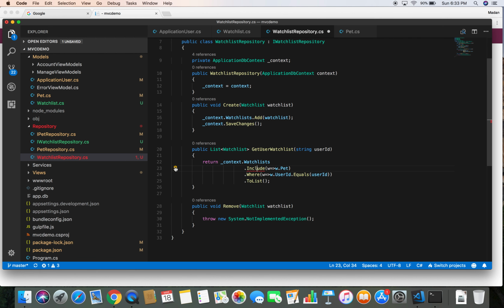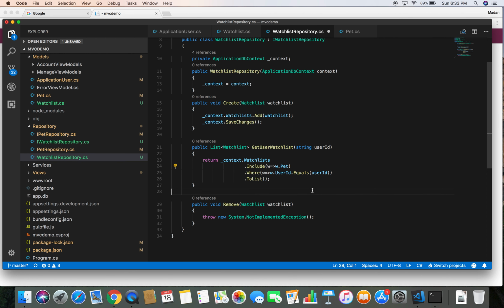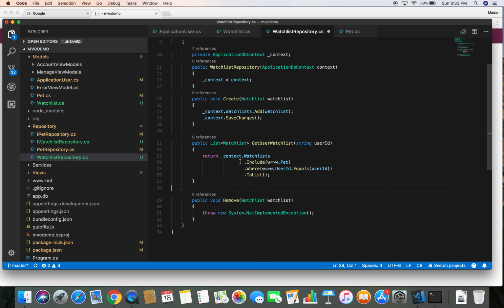And let's bring in the namespace for this as well. What this does is it goes out to the database watchlist table, filters the watchlist table based on the user ID, and then includes the pet that is associated with the given watchlist and returns the watchlist.